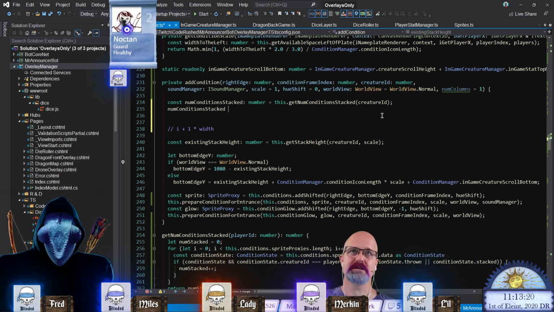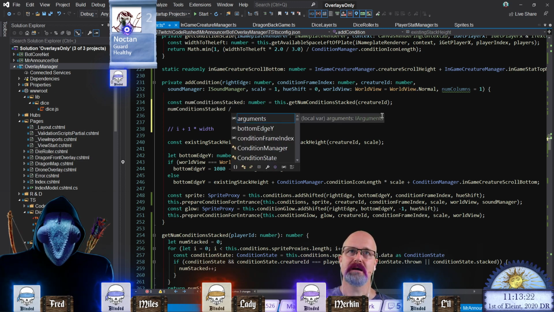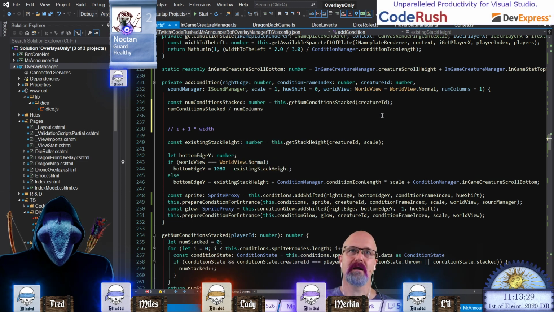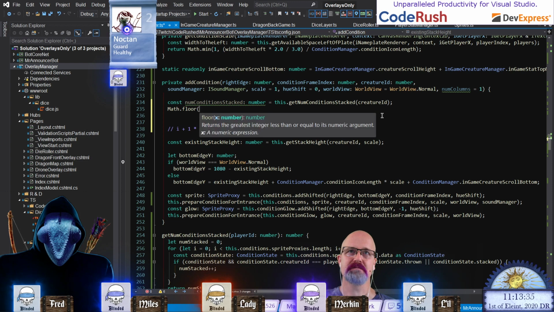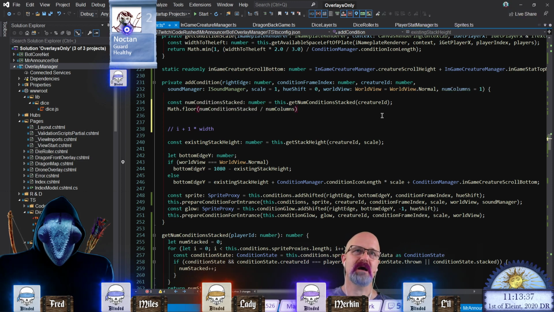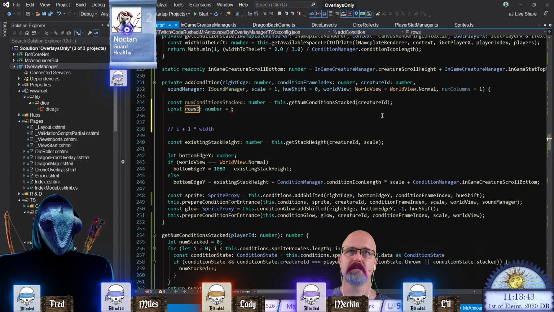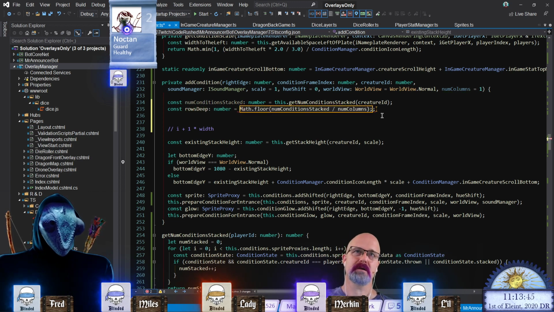Let's say num condition stack divided by num columns, right there. We just want to do a math.round on that. Math.floor. That's an important distinction. It's a math.floor on that. And that is going to be my rows deep. Okay?